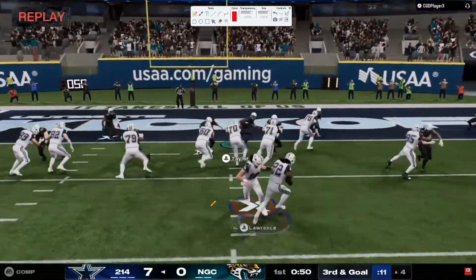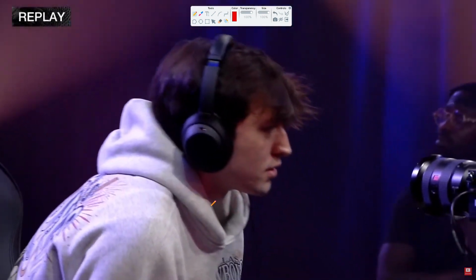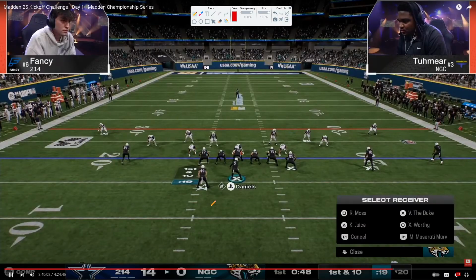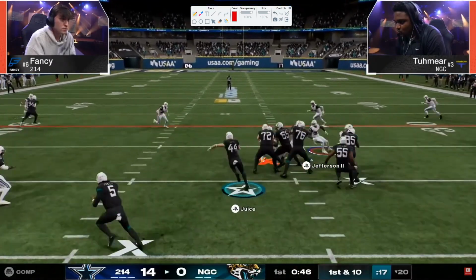You don't want to be trying to pass down here. The more the space gets compressed, the more difficult passing becomes. So we want to try to just run the ball in if they'll let us. And so forcing him to stop the run in that situation. Here we go, starting out with the halfback power.